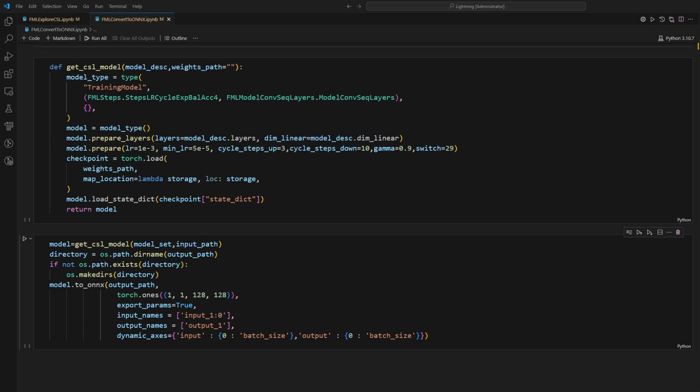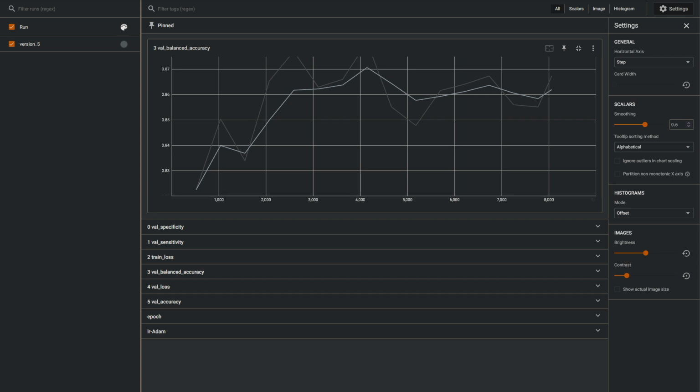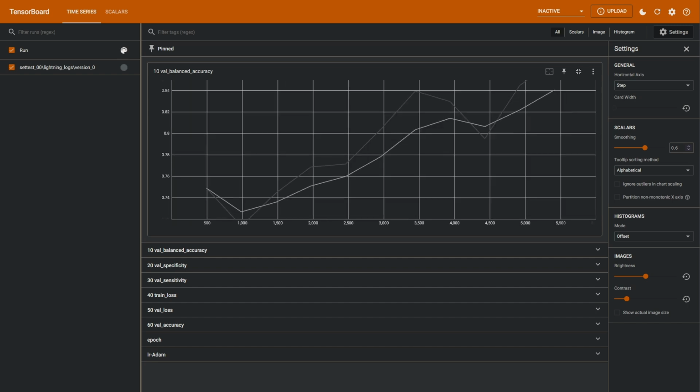To have a reference model, I took the ResNet50 model previously converted to ONNX. I loaded it into PyTorch, added a linear layer over its vector output, and trained these layers' weights on my dataset. It scored 87% balanced accuracy, which was quite a bit better than my own model, but it evaluated images about 40 times slower. At that point, I was able to make a more formal statement of the problem.